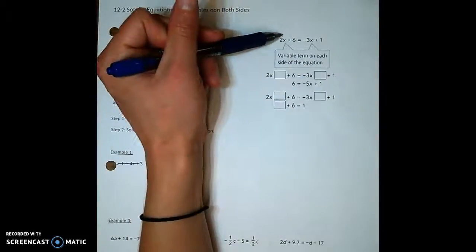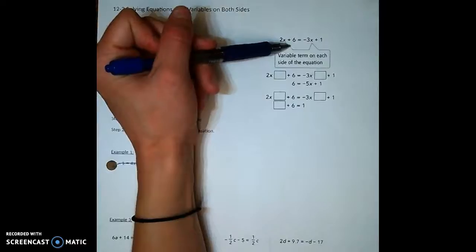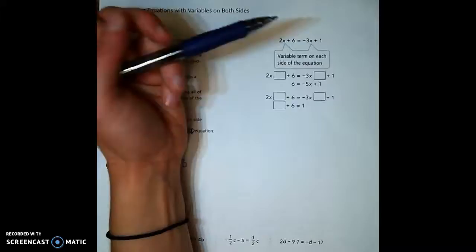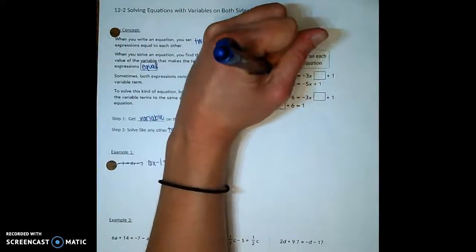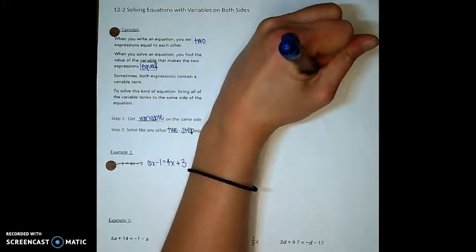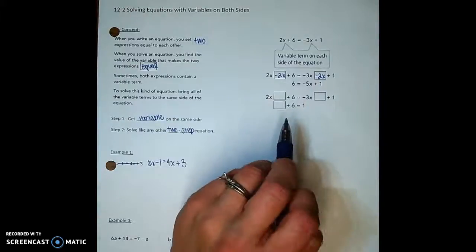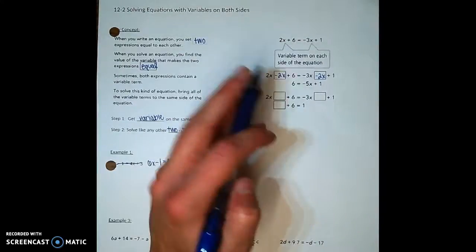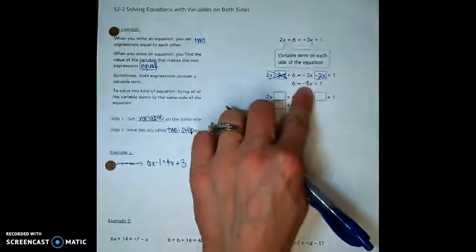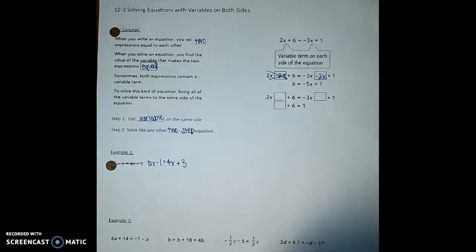Now if I think about this just like if I had another number, say for instance like our 6 here, if I wanted to get rid of my 6, I undo addition by subtracting. And so I do the same thing here. Because this is a positive 2x, I have to undo it by subtracting. Now most of the time we won't write it in line with the equation, but for now, that's how we're going to write it. And so when I subtract 2x on this side, it gets rid of the 2x completely, and I'm left with 6. On the other side, negative 3x minus 2x gives me negative 5x plus 1. And then from there, I would solve it like a two-step equation.